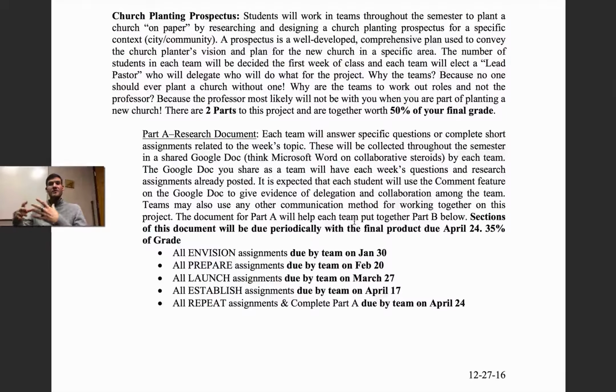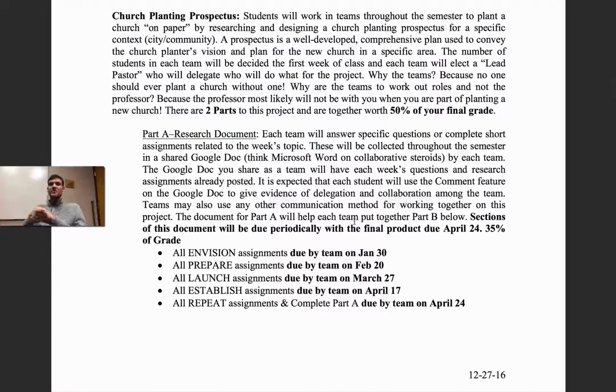Now, a prospectus is a well-developed, comprehensive plan used to convey your vision for planting a new church in a specific area. And so I'll give you some samples so you can see what a prospectus is, but it helps you lay out, here's what we're going after with our mission and our vision, our value statements, our strategy, our timeline, our financial needs, and different approaches, and your team, and different things like that, even your beliefs. And so what the prospectus does, it helps you formalize and put things down, but it also helps when you're recruiting partners, you're recruiting team members to come join your church plant, or you're talking with fellow churches and leaders and individuals who may give financially to your work. It gives them an idea of here's what you're proposing. So that's what a prospectus is.